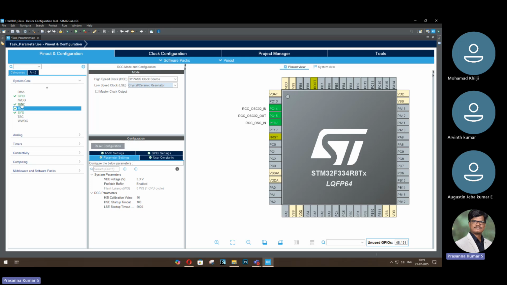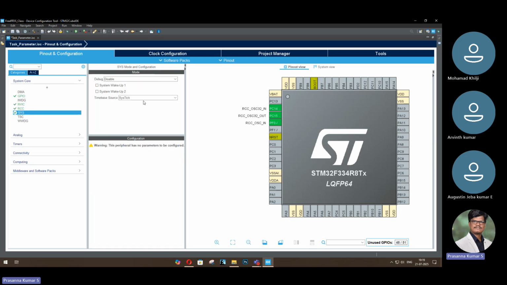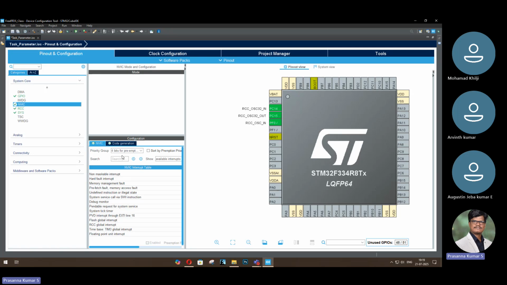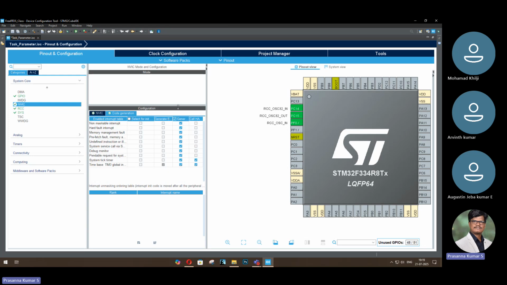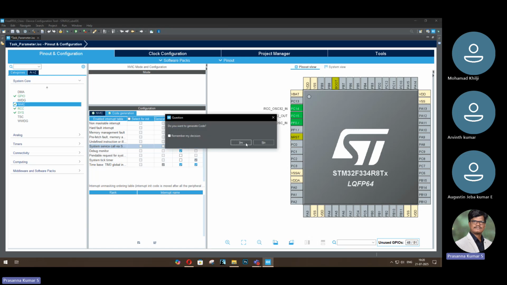And in SysTick, I'm selecting Timer 3. And in NVIC, I'm selecting 4-bit preemption. And in code generation, I don't want the system tick timer, pendable request, and system service call, so I'm unchecking these 3 things. Now I'm generating it again.